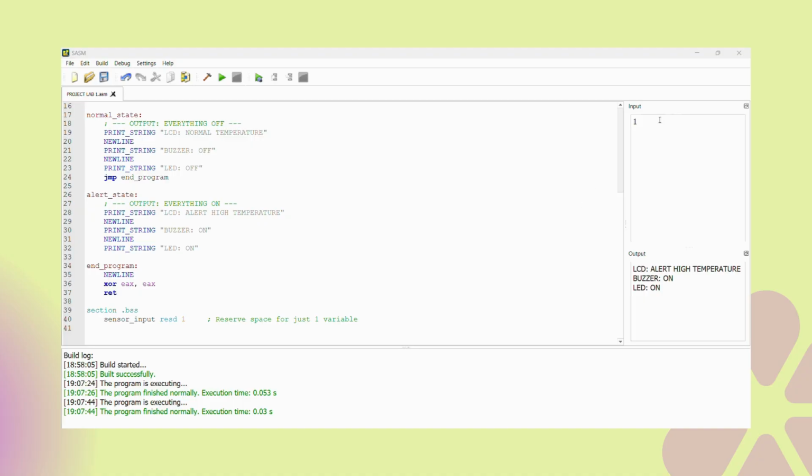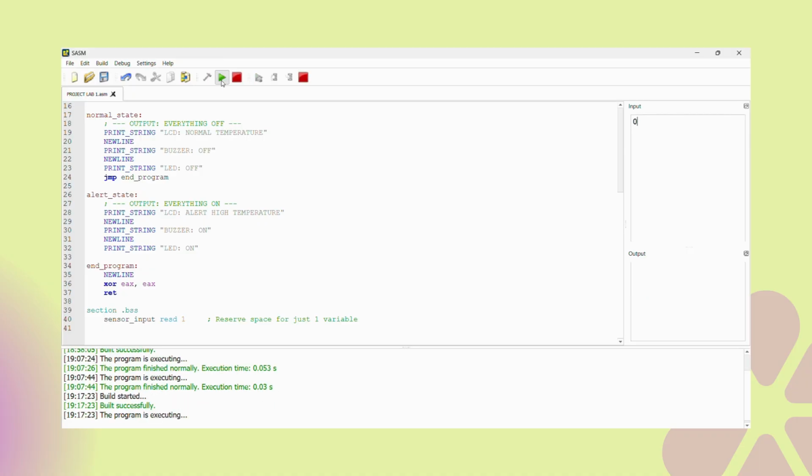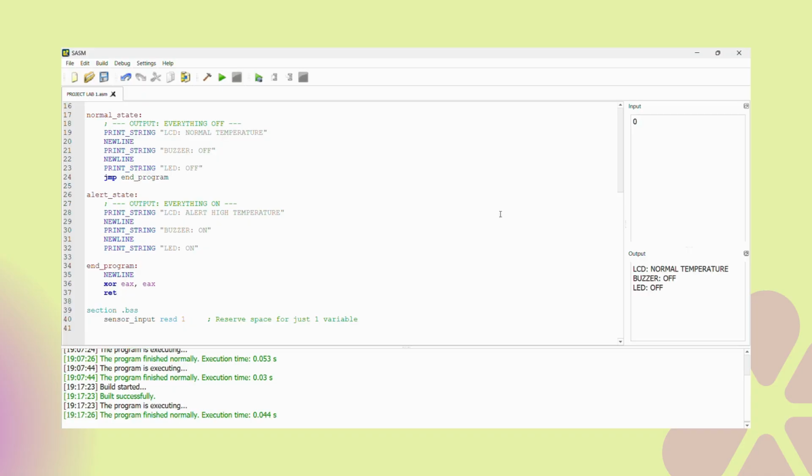So right now, if I enter 0 in the input tab and then click build and run, the output will show LCD normal temperature, and buzzer and LED will indicate off.